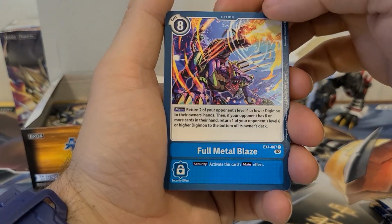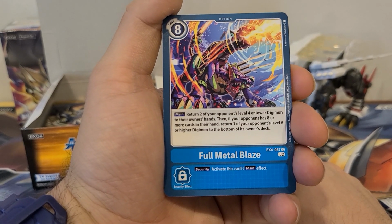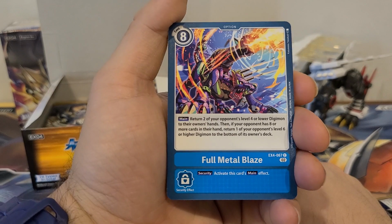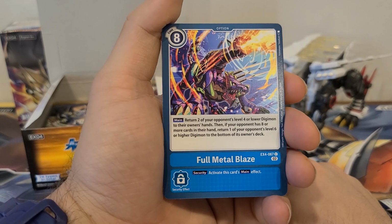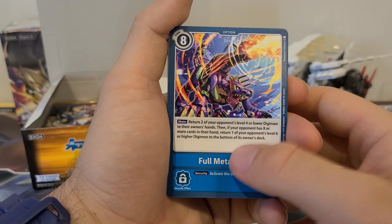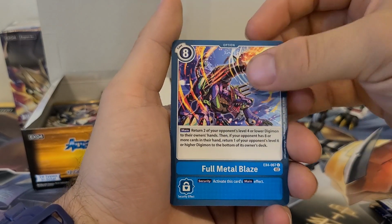Next, we got Full Metal Blaze, an 8 play cost. Main, return 2 of your opponent's level 4 or lower Digimon to their owner's hand. Then if your opponent has 8 or more cards in their hand, return one of your opponent's level 6 or higher Digimon to the bottom of the owner's deck. Security, activate this card's main effect. This one seems like a side deck card to me. I don't think I'd put it in a main deck because 8 or more cards is kind of a lot to ask for. And this would be good versus blue, where their playstyle is to have all those cards in their hand. So that's really where you would use this. Outside of that, I probably would not put this in a main deck.